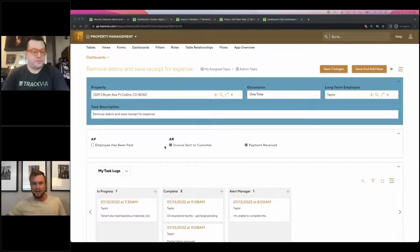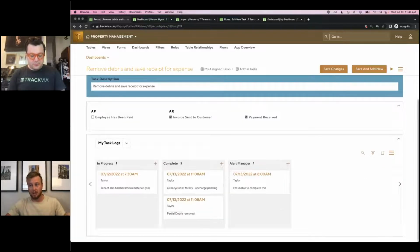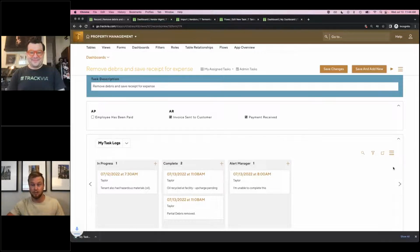Yep. Okay, for my section here, the first thing that I'm going to show off is the exporting of child views. So in my account here, I'm on a form for my property management demo application. And what I want to do is take these 4 logs that myself has logged against this task. I want to put that into Excel, do something else with it, share it, whatever your use case is here. Underneath our hamburger menu, as it's internally known, now you have your export view. Boom, these 4 tasks have been exported right from here.